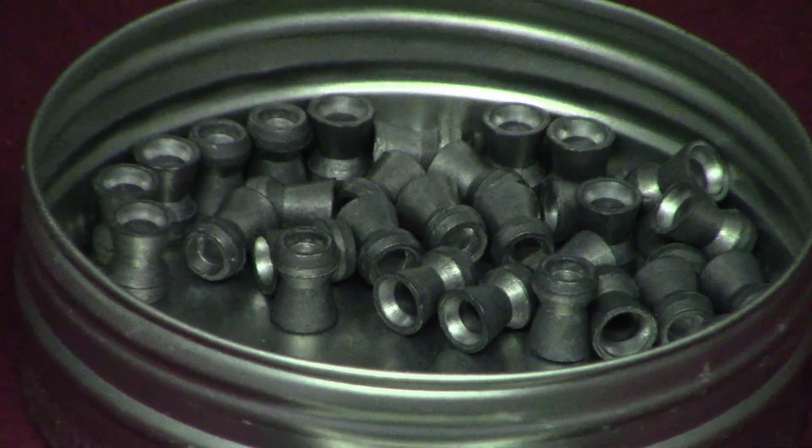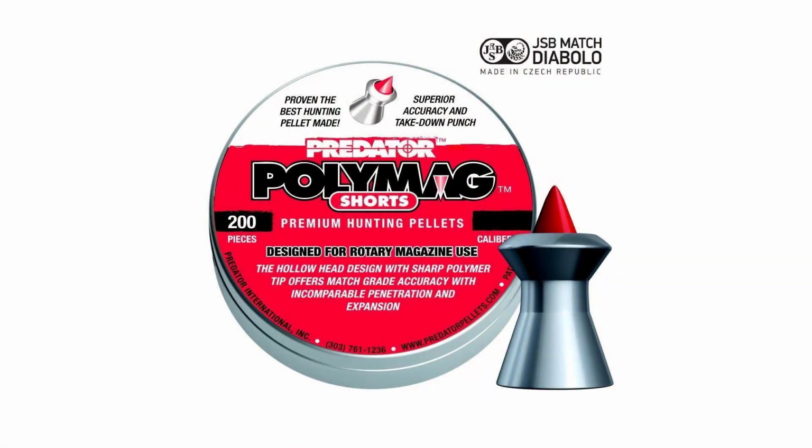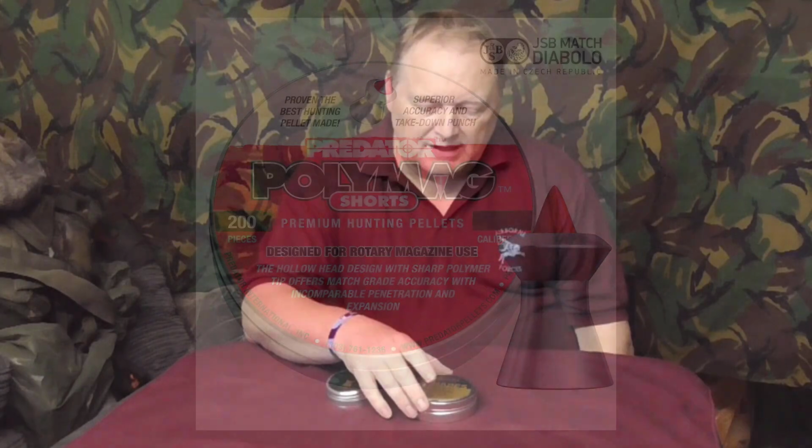The new pellet on the block: if you look at air rifles over the years, they've advanced. You look at things like Air Arms, they've all got regulators now, Daystate has the most advanced electronic systems in the world, and FX are coming out with the new barrels. Well, pellets have not been left behind, they've been producing new pellets. If you look at the hunting scenario now, JSB have been coming out with quite a lot of hunting related pellets, even slugs. The ones that have been doing well are the JSB Polymags, but the new one they came out with earlier this year was the Hades.